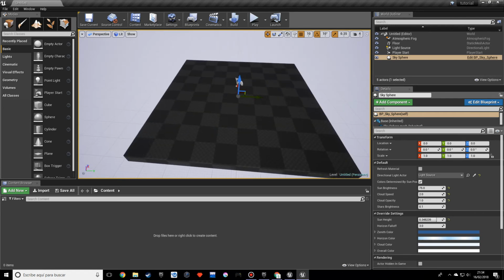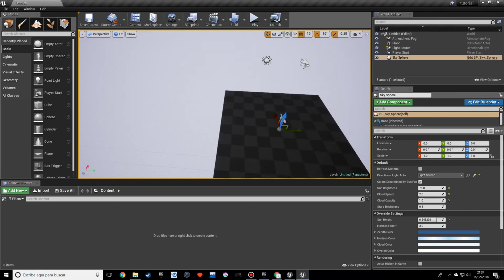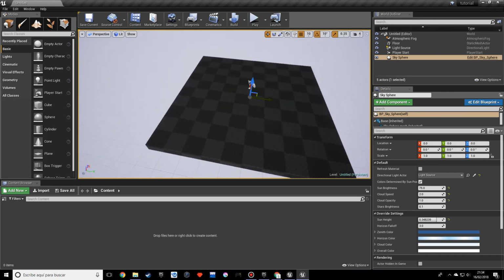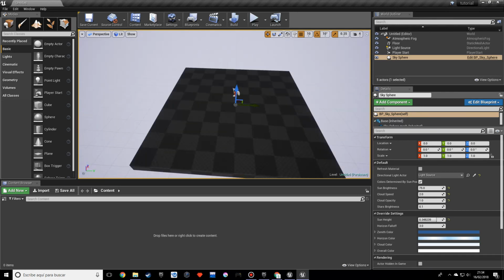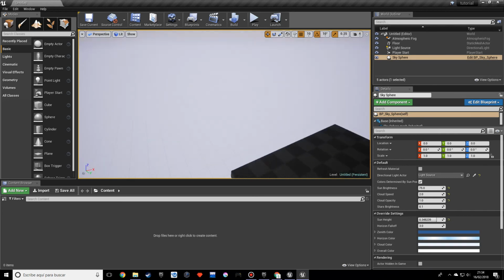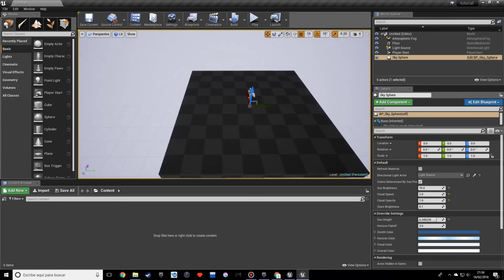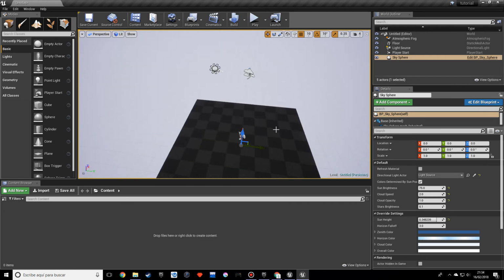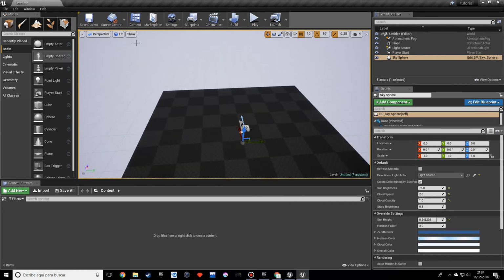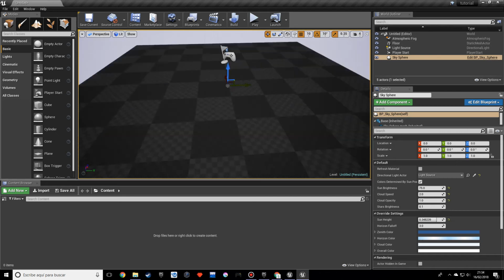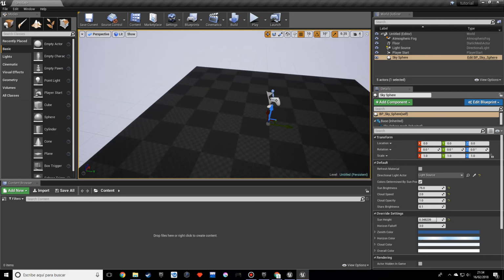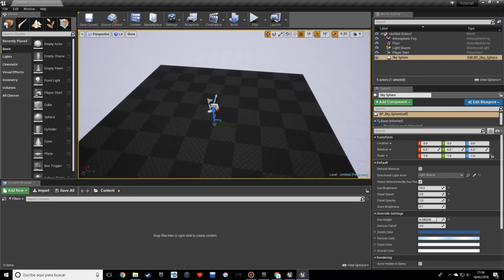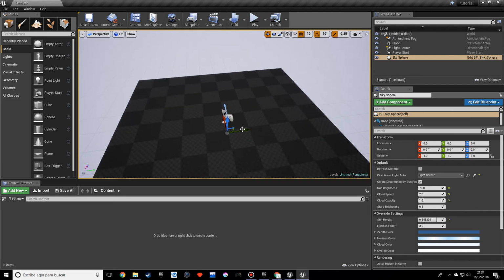If you click on the mouse wheel and move, you can move around, and with right click you can rotate, and I believe that by, actually no, never mind, that's in Blender, getting confused. Once you are familiar with how to move, I'll start to explain what these things are.